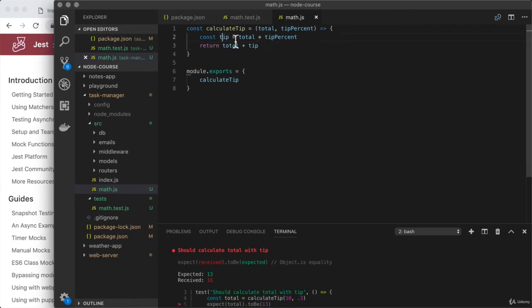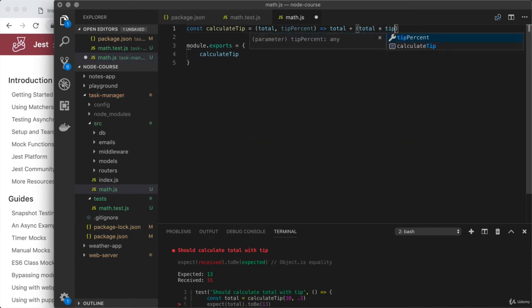Instead of creating a variable and then returning the calculation, I'm actually going to take advantage of the arrow function shorthand syntax. So I'll be removing the curly braces for the arrow function and everything inside, and right here I'll implicitly return the following value. We're going to take the total, and add to it the total times the tip %. Now, from a functional standpoint, this is exactly what we had before. All we've done is refactor the function itself.